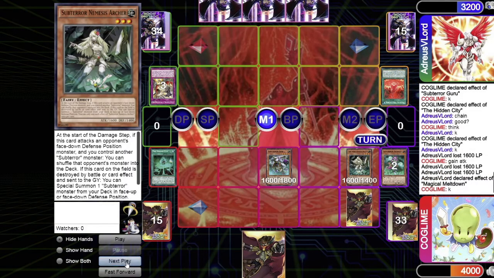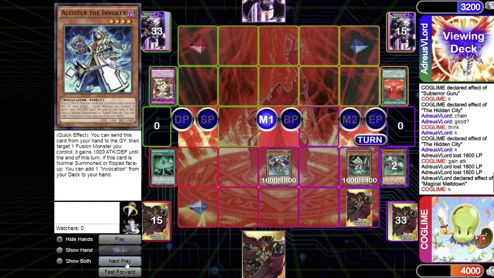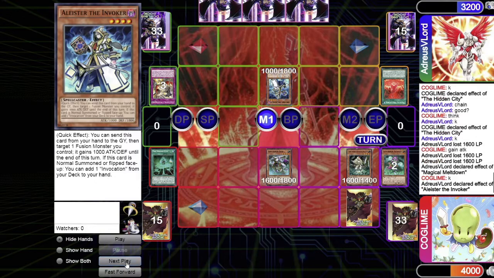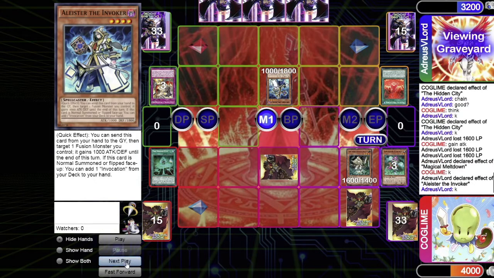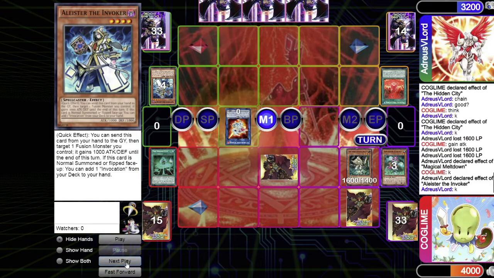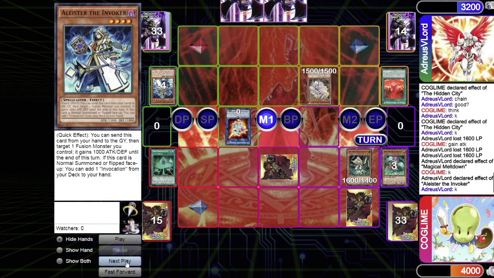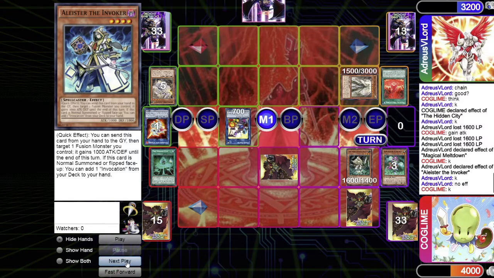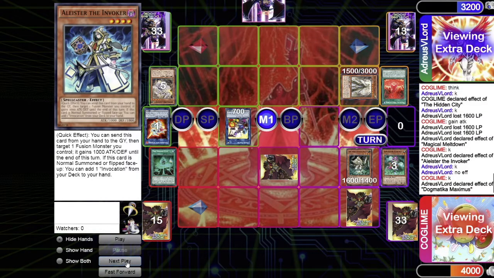He activates Magical Meltdown, and then Magical Meltdown will search out Alistair the Invoker. And then, of course, he just normal summons the Alistair the Invoker. I Fiendus once again, putting Guru into defense position here. And then he links off the Alistair, goes into the Salamangreat card, I forget what it's called. Then he special summons the Ecclesia. He links both of them off, goes into a Cross-Sheep, and then banishes the Salamangreat to go into Maximus.